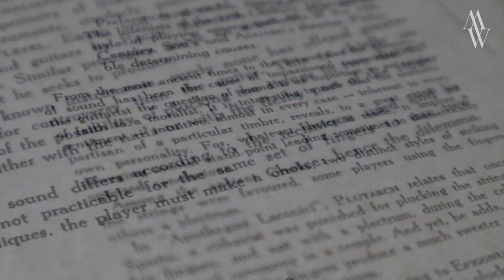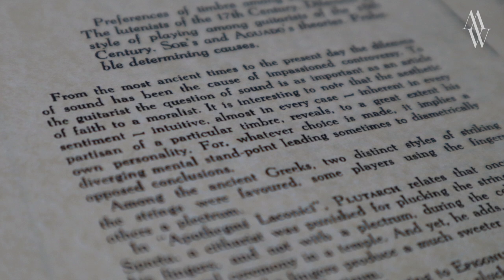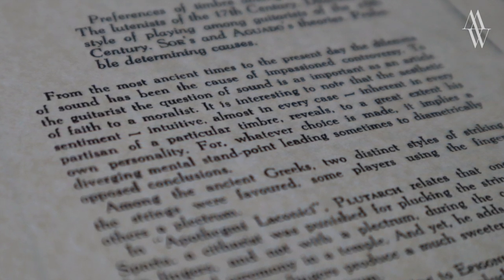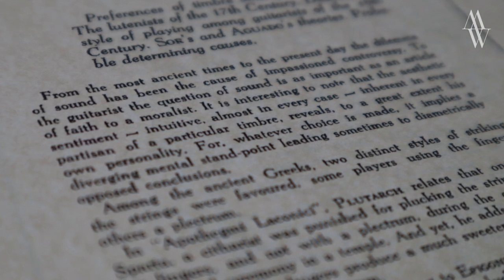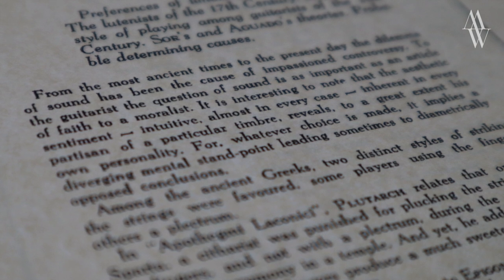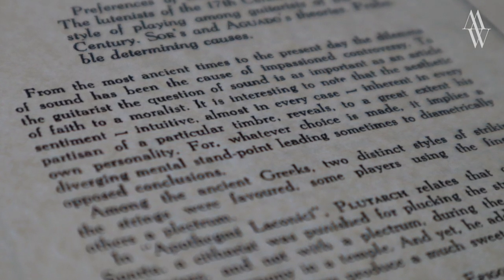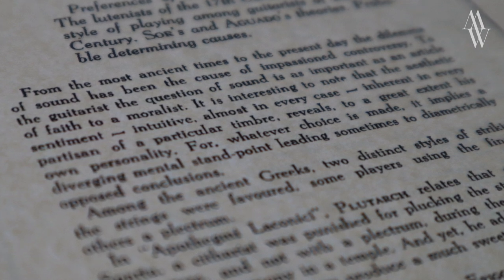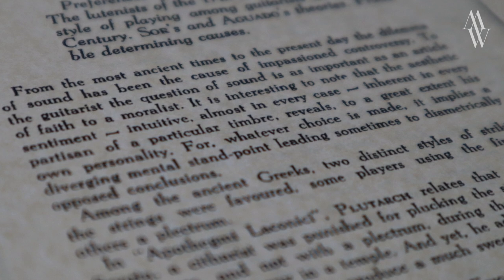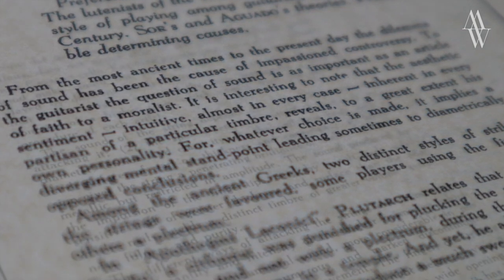Hence the dilemma. From the most ancient times to the present day, the dilemma of sound has been the cause of impassioned controversy. To the guitarist, the question of sound is as important as an article of faith to a moralist. It is interesting to note that the aesthetic sentiment, intuitive almost in every case, inherent in every partisan of a particular timbre, reveals to a great extent his own personality, for whatever choice is made, it implies a diverging mental standpoint, leading sometimes to diametrically opposed conclusions.